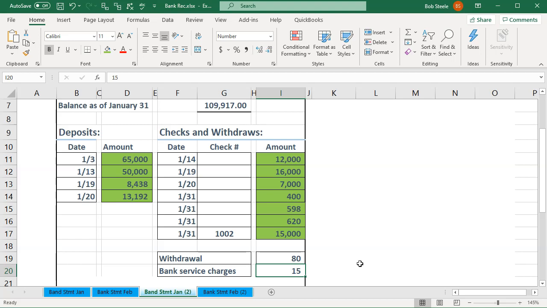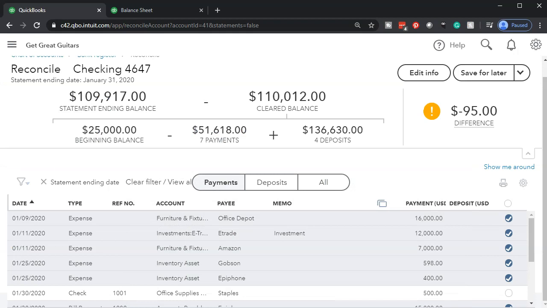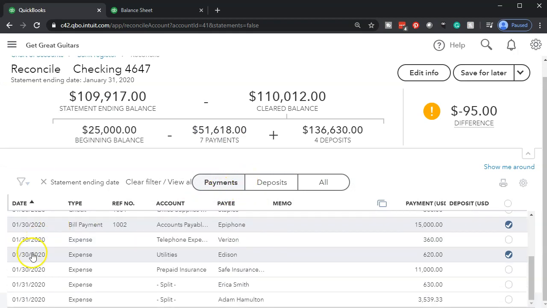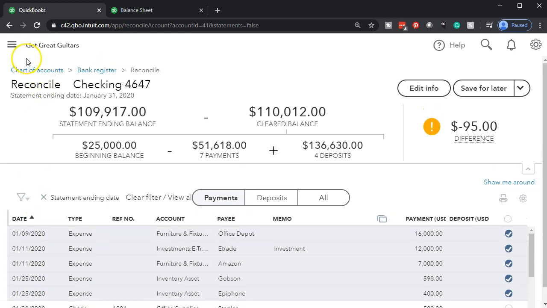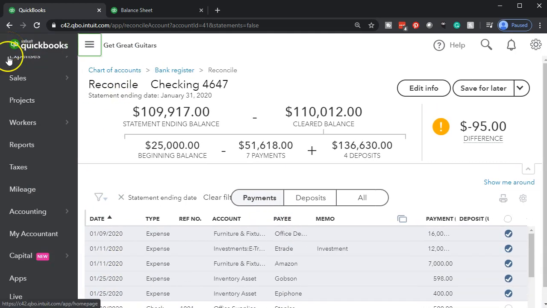So we're going to say it's on the bank statement. It's not on our books. We have to fix our books. The bank's probably right. We're going to go to our books and fix it. So I'm going to say, let's do this. Now you could leave here again, like I could just get out of this tab. So I'm going to go up top and just go right to the register to do this.